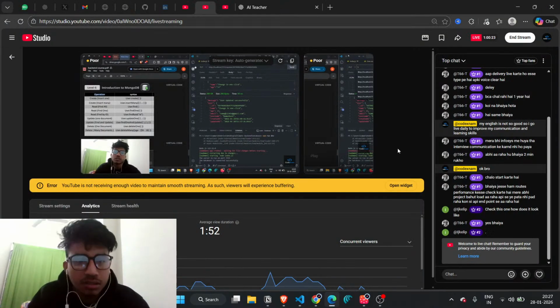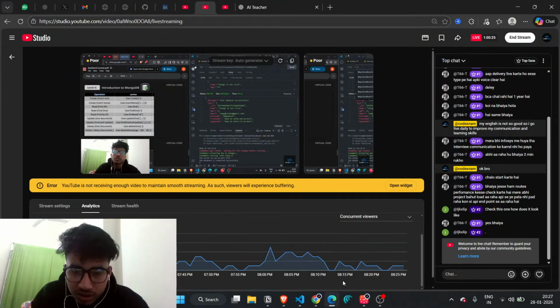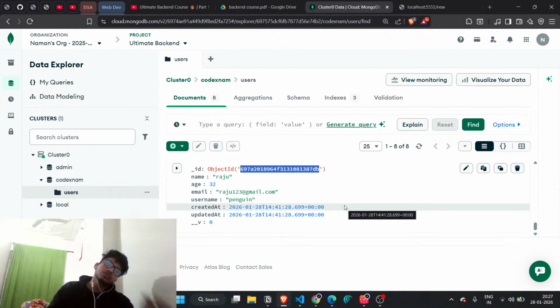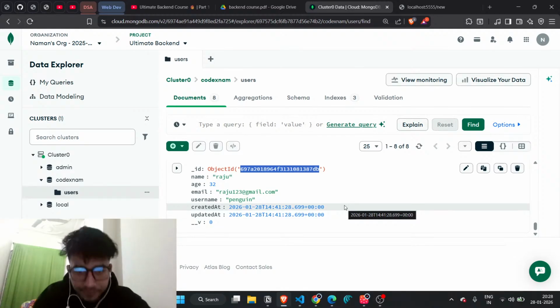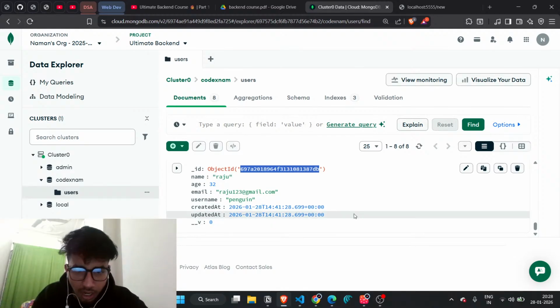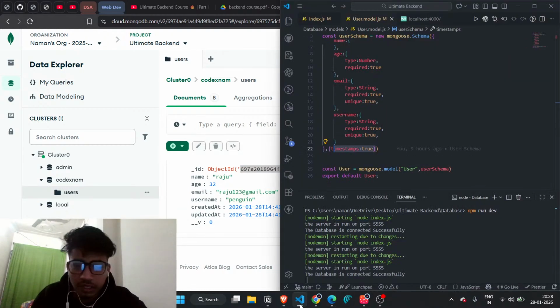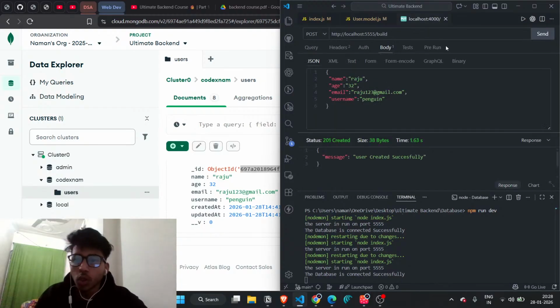So at last, we saw our code is running successfully, and our user is created in MongoDB and you can see it all. Let's create another one. Again, just go on localhost.